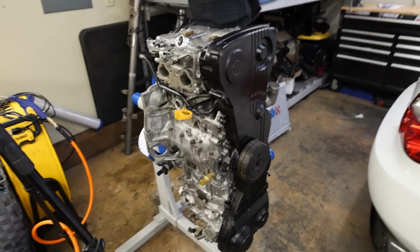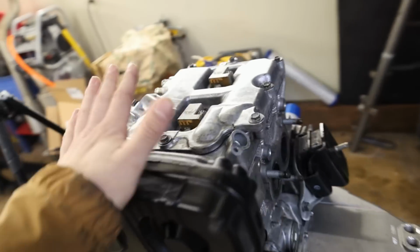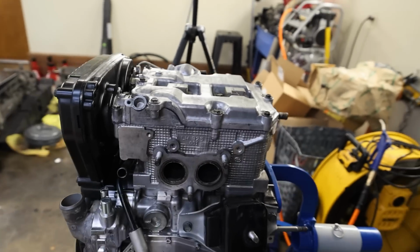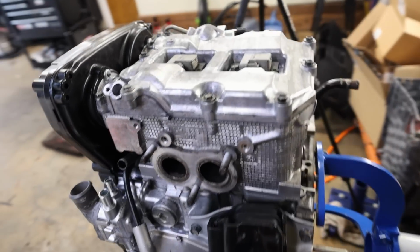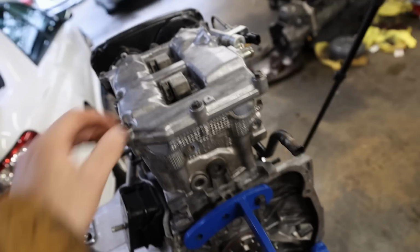That is one fresh looking EJ, let me tell you that. So everything's resealed on here. This thing will not leak a drop of oil. I cleaned it up as much as possible for a used block. Honestly, it doesn't look bad. It'll get the job done.